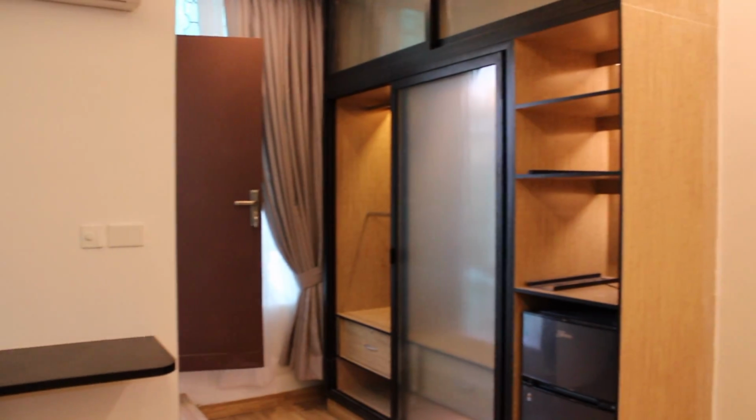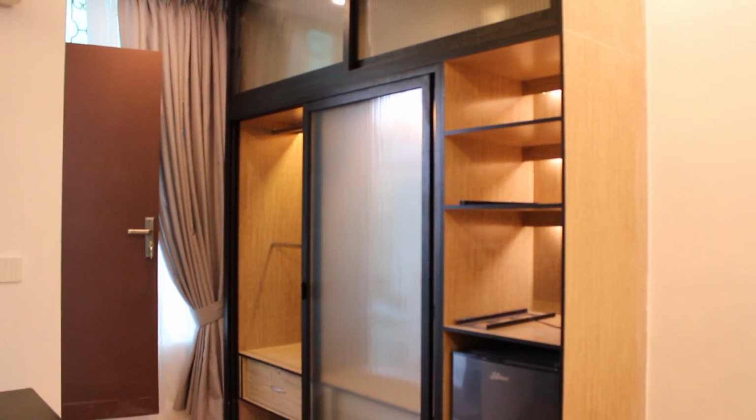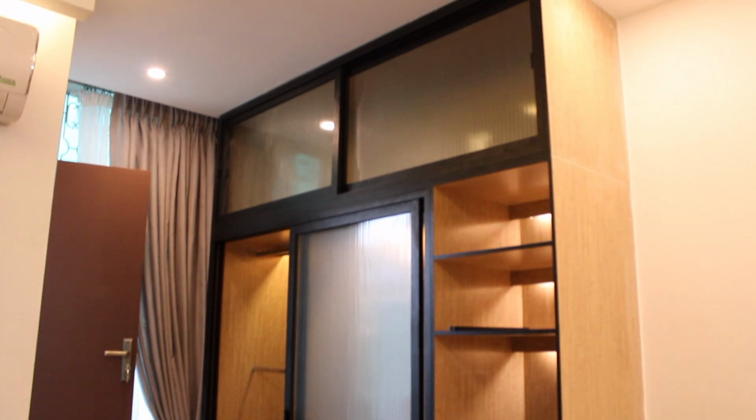It wasn't just any glass panel, it had this fluted design. Other than that, there were also T5 lights installed in the wardrobe. T5 lights don't really cost that much. The wardrobe cabinet, the MDF sheets, they are also not a huge cost. However, the sliding glass doors do have a slightly heavier price tag. So I would recommend that you check whichever area that you live in, what that would cost you.